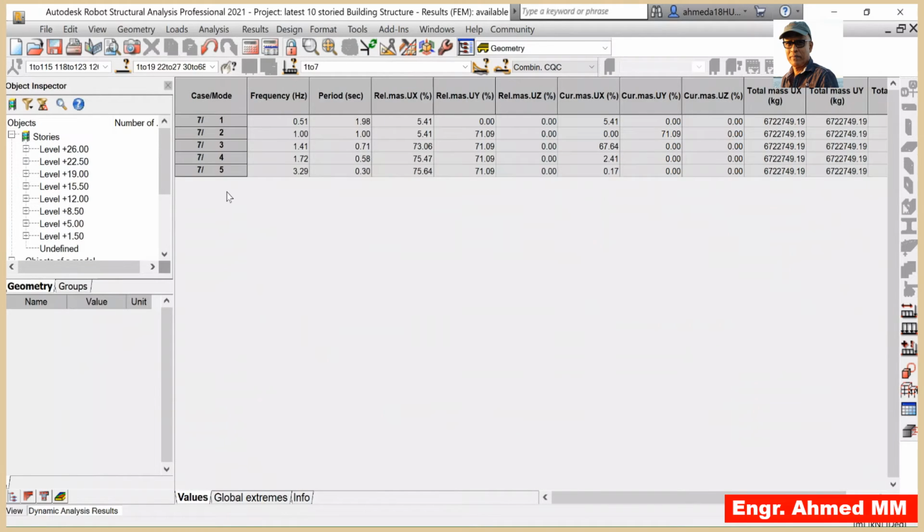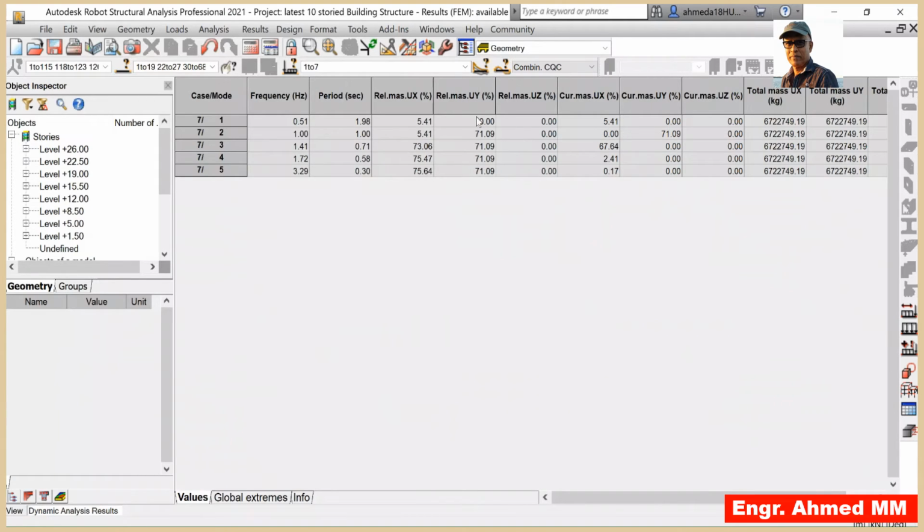See here I have taken 5 modes. And if you look at these three, these three actually, it is participation mass. Participation, how much it is?